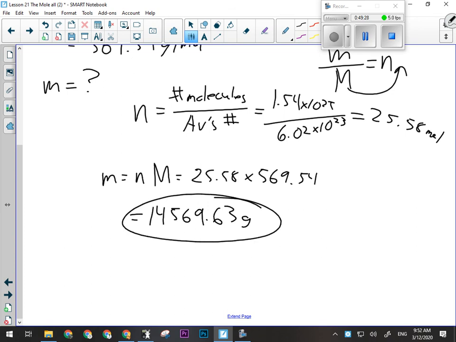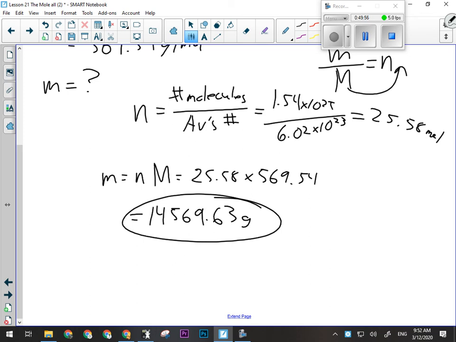grams. There's only 4 ways I can ask you a mole equation problem, and now you've seen all 4. Tomorrow, I'll go through all 4 again. I'm going to go through all 4 again 3 more times. So you'll see it lots of times before you have to write your unit exam on the 19th, which is next Thursday. So it's a week away now.